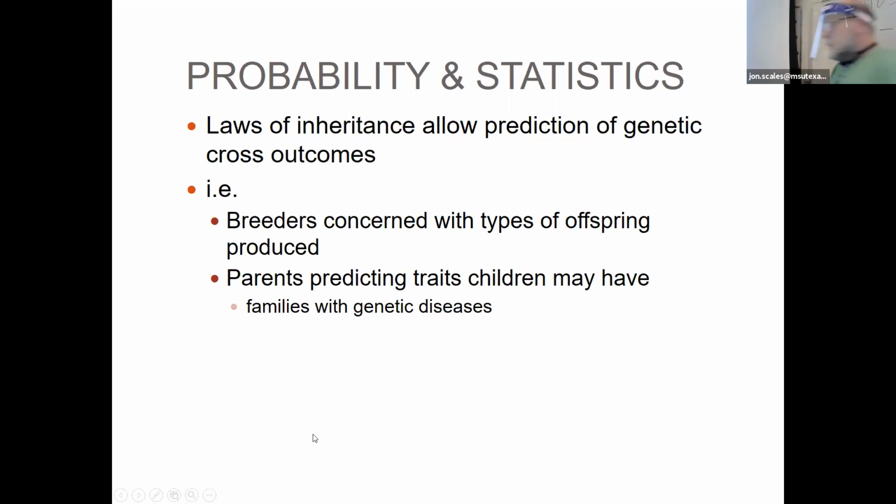All right, so what we do with probabilities. Thought I already did that. What's the probability of certain things? And so breeders are going to be concerned with this because they want to know the likelihood of inheriting certain traits and making a better crop or a better animal of some kind, right? Making a pot-bellied pig. Parents would also want to know, making family decisions or having kids.